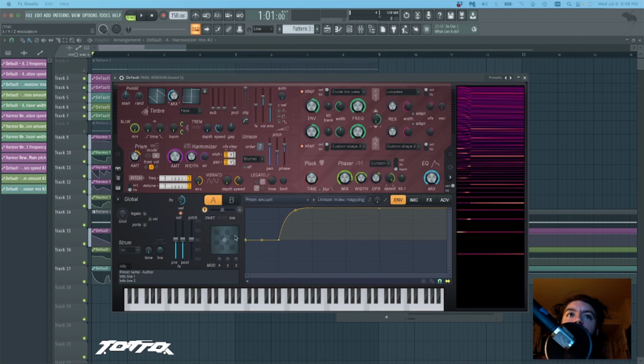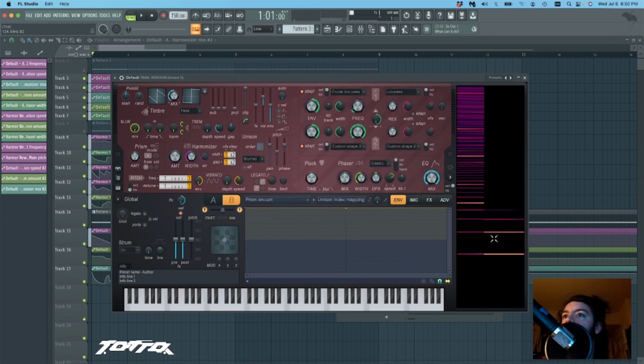I know it's not bad to cut stuff at the end like this, but there is one more thing I want to mention. I know I shouldn't go on tangents like this, but if you want to add more warmth or more solidity to your bass, if it's going to be a tuned bass, you can go in here to the part B and just add, by low passing the sine that it comes with, a very low sub sort of layer.